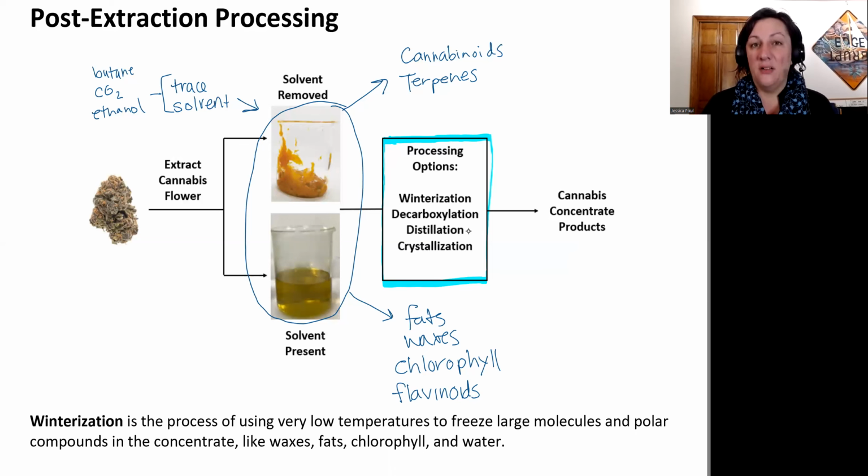But everything else, especially if we're looking at many of the capsules, many of the different cartridges or different concentrate products that you can buy to add to things like dabs or to joints or to even vapes or vaporizers, we'll all need to go through one or more of these 4 processes we've listed. And so let's walk through what they are, and then we'll go through each one in more detail.